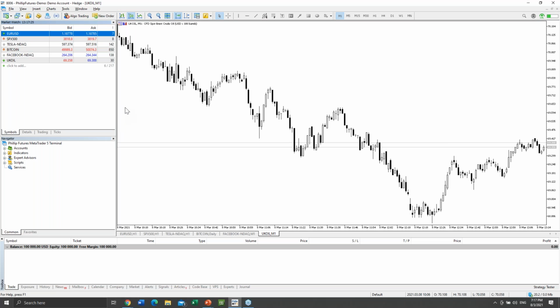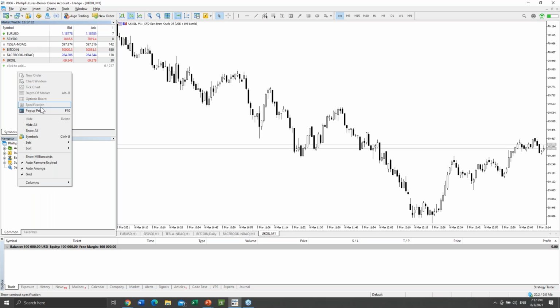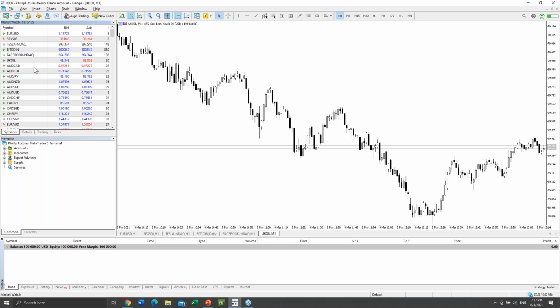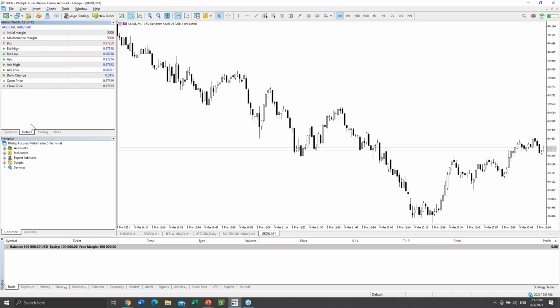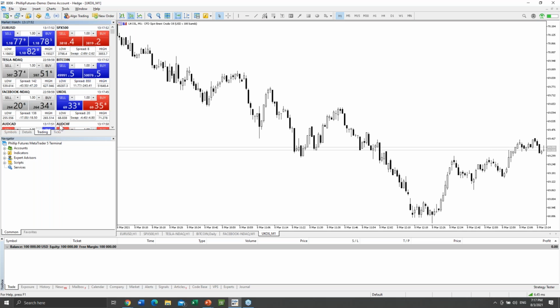Earlier, I have also demonstrated how you can go about opening a chart, but I'll cover more about that later in the charts section. So over here, let me just go ahead and show all once again. You may ask, what else can you see? So in the market watch panel, other than symbols and prices, what I can see are details. For example, the bid, the ask, the range of them, the daily change, as well as the initial margin. Right. Other than that, I can choose to see it in the form of trading house, where the buy and sell markets are attached to, along with all other information.